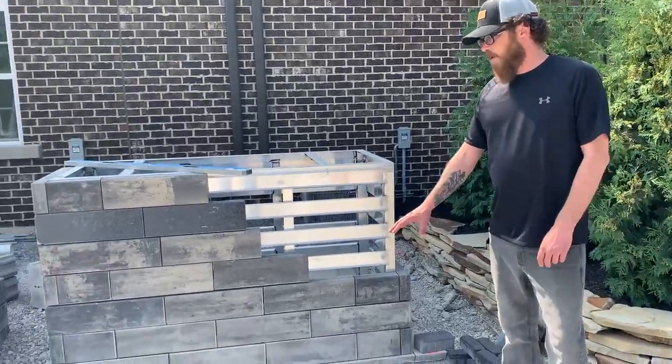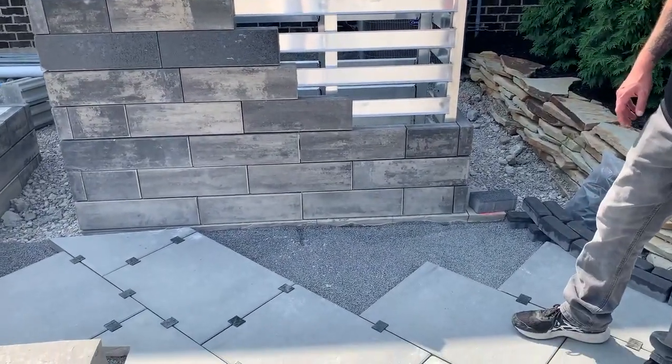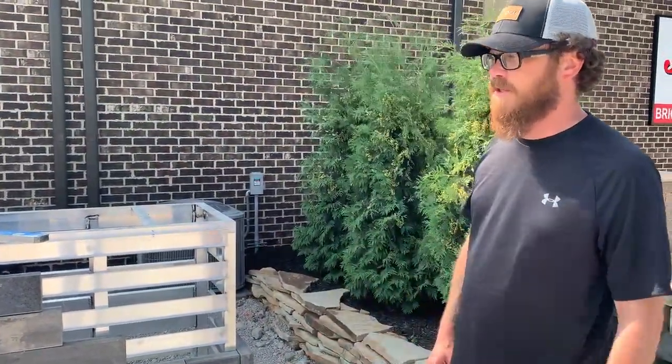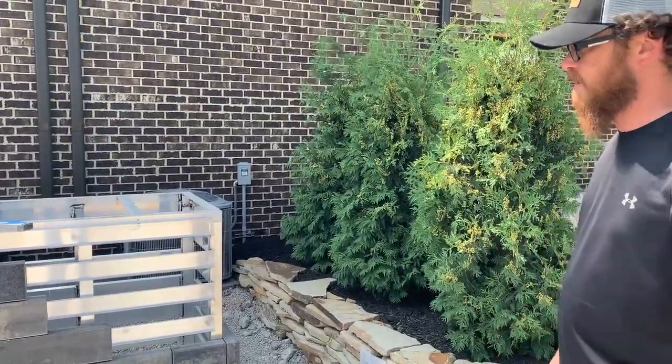In this front part here we're going to do a nice little rug inlay with the new three colors of Copthorn in basalt, steel blue, and arctic gray. It'll be a nice mix of a three-color herringbone — a little rug in front of the modular cabinet to show you some neat design ideas to think outside the box.